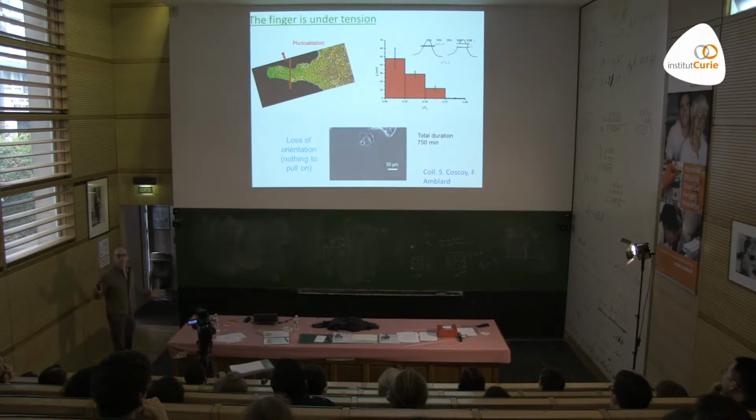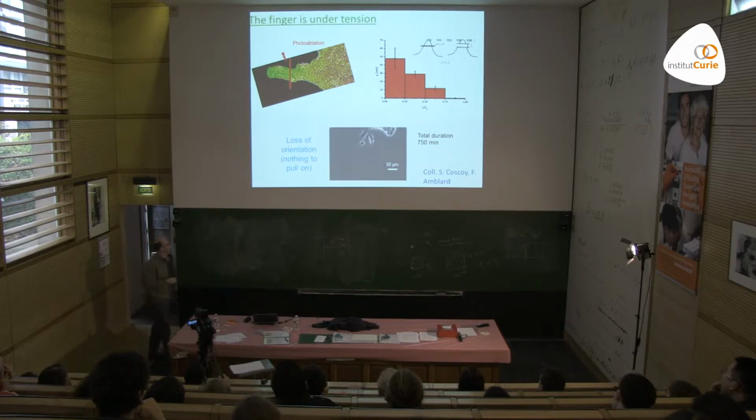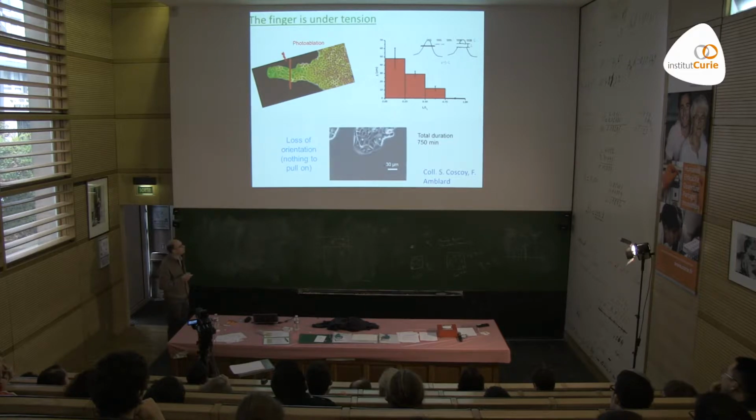It doesn't know where to go. It needs a load to have this persistent movement to bring the rest of it together. And see the others behind, they'll catch up, and as soon as they catch up, the finger goes again. It's pretty impressive. I like this one. So it doesn't know where to go, but it's still there, and if you compute the instant velocity, it's comparable to what it had before, but as soon as it has a load, as a locomotive gets some wagons, then it can go.